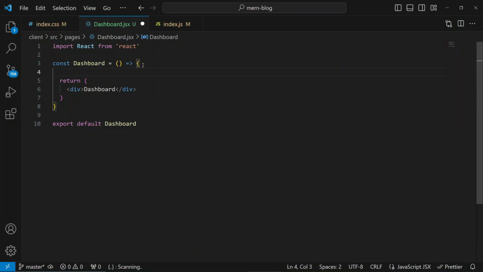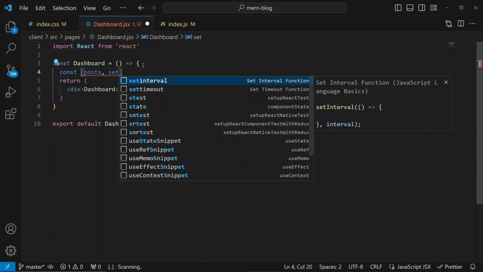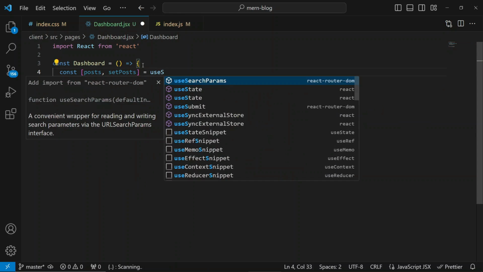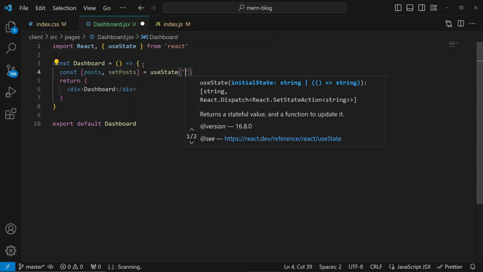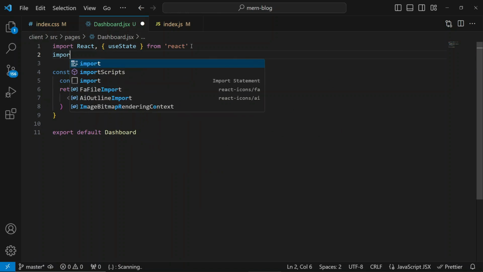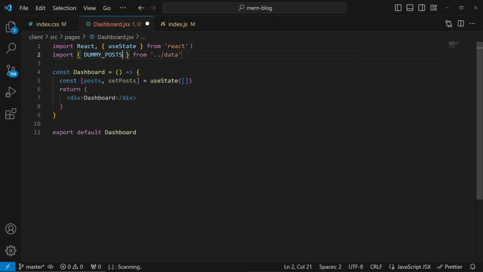I'm going to have a state value here for posts, set posts, using useState, which should be empty for now at least. You know what? Let me actually bring in the dummy posts. So let's import dummy posts and bring that in here.